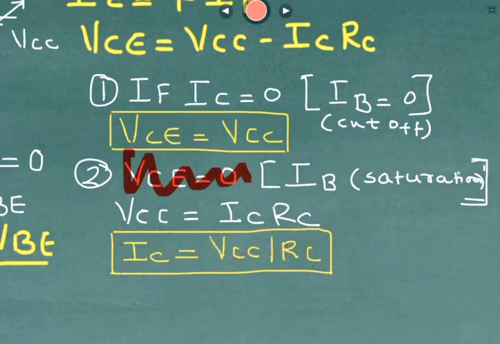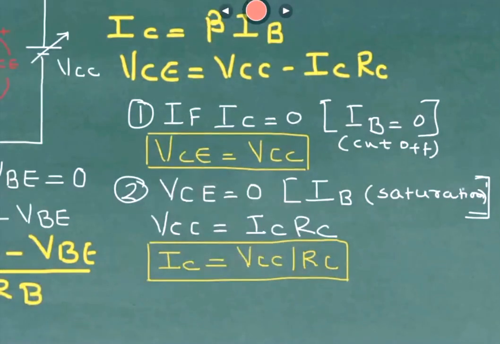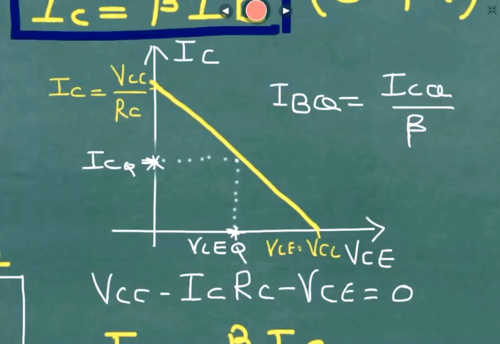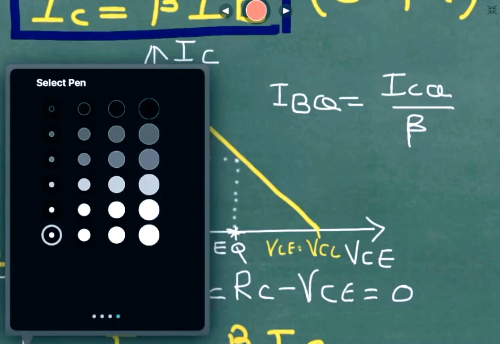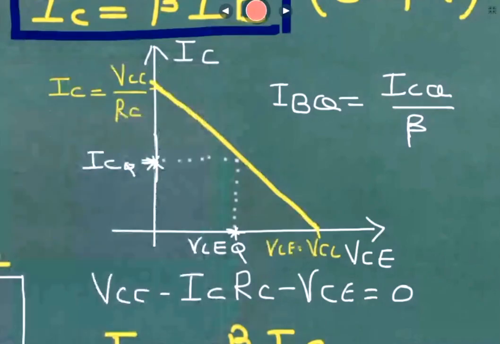So by understanding these equations, we have plotted a graph between VCE and IC, and we have plotted their minimum and maximum values over this graph, and understood how this functions. Then we have seen one point known as the Q point, which is generally kept at the center of the load line. What the aspects of this Q point are, we will discuss afterwards. But now the values of current and voltage over the x-axis and y-axis for this Q point are given. Current is known as ICQ and voltage is known as VCEQ.